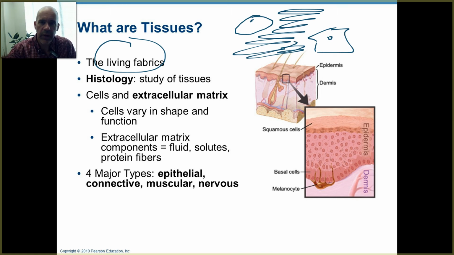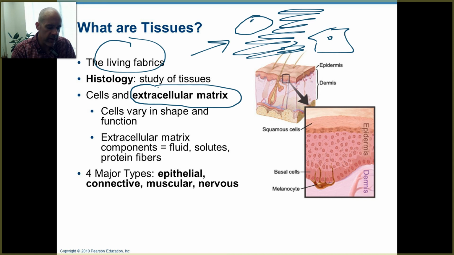You've got fluid and solutes and lots of proteins and other types of molecules in there that fill in those spaces. Those spaces between your cells, and we've talked about this before, but here's another reminder, that's called the extracellular matrix. So all that filler material you have between individual cells can be called that. Some types of tissues in the body have a lot of extracellular matrix. Other tissue types in the body don't have quite as much.